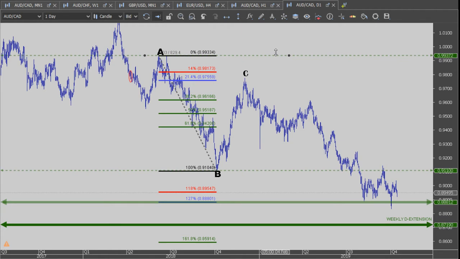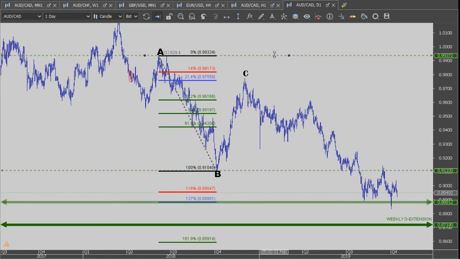Why daily, why not the monthly? Akos, we learned this in the previous webinars. What is the confirmation time frame and what is the trading time frame? If you are trading on the 1 hour chart, 2 hour chart, and 4 hour chart, the confirmation time frame is the daily chart. If you are going to trade on the daily chart, the confirmation chart is the weekly. And if you are going to trade on the weekly, the confirmation time frame is the monthly. Okay? Now NZD USD, yes, we are going to check later when we finish with AUD CAD.